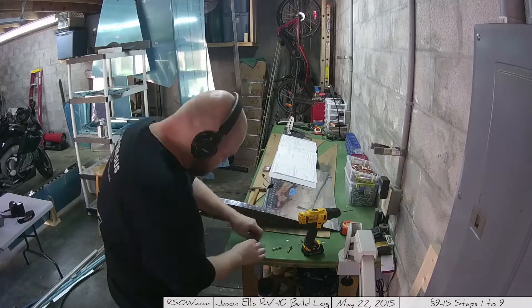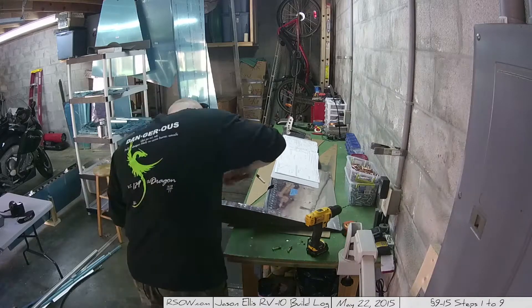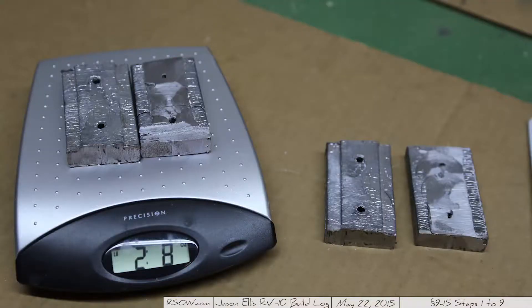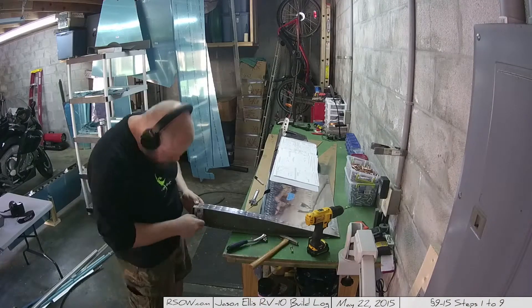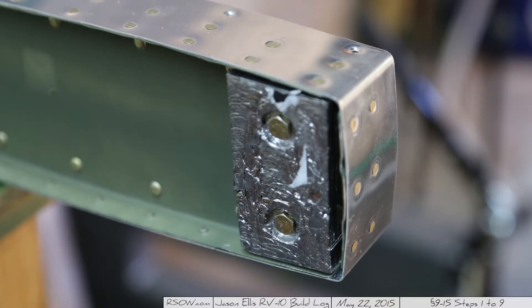Here I'm working with the weights. Those weights sucked to work with, primarily because you have to shave down one side of one set of weights so that they're not only even but not quite as thick so you can fit them in there. Here you can see I'm weighing them to make sure the two sets are the same — they're just painful to work with because they crumble as you work with them. But with perseverance I got it to where I was satisfied and got them wedged in there.